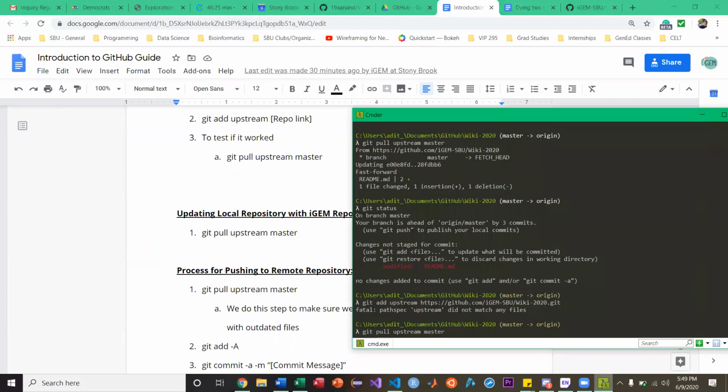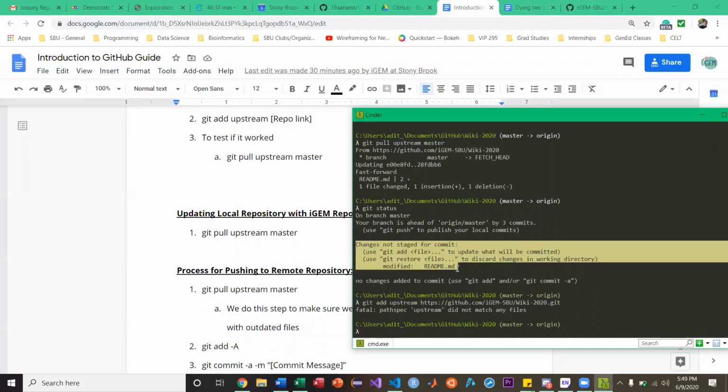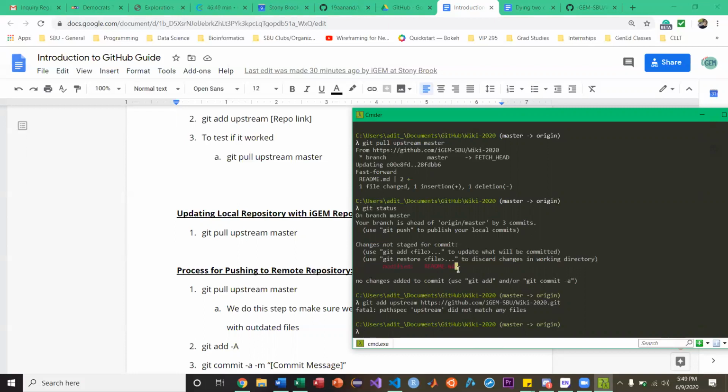So we say git pull upstream master, which we already did, and from there, we can see that there was this message before that says changes not staged for commit, and then it lists the files that are modified but not under the commit, which is essentially, if you guys remember, the equivalent of a save button for a repository.